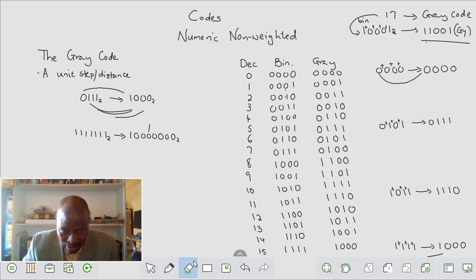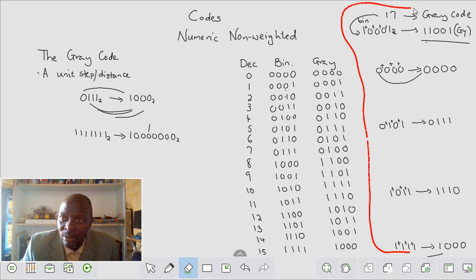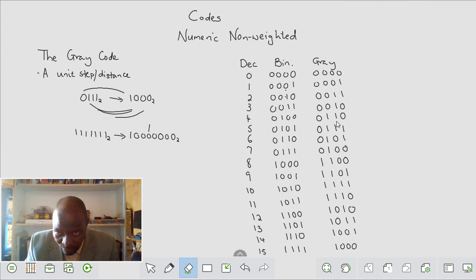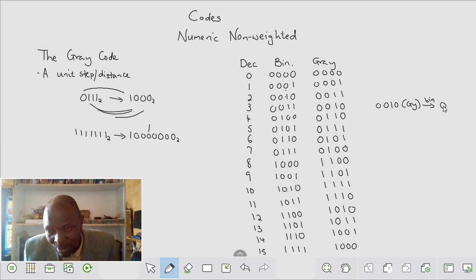Let me use an eraser here. Okay, it's already there. I'm going to show on that little window there how we are going to move from gray to binary. So let's suppose I have that number, I want to go there. I have 0 0 1 0 and it's gray, and I want to go back to binary. What do you do? You add explicitly. I take my 0. Now I don't add implicitly, I don't add 0 to 0. I add my 0 to my previous answer.